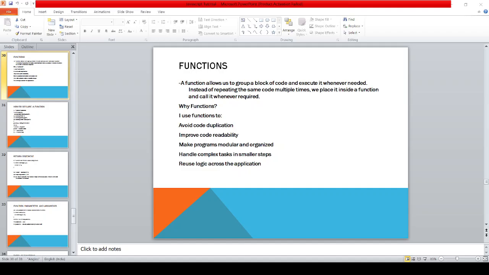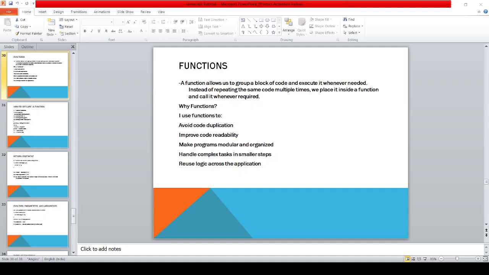First and foremost question, what is a function? A function is a block of reusable code that performs a specific task. If you're going to write a repetitive task a number of times, if you want to call the same thing, then we can replace those with a function.